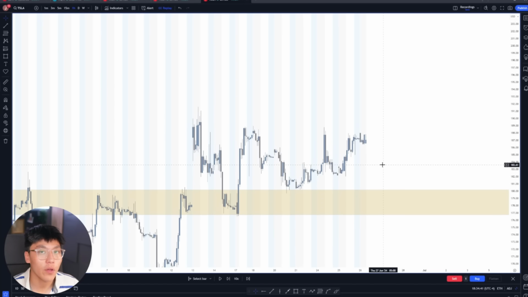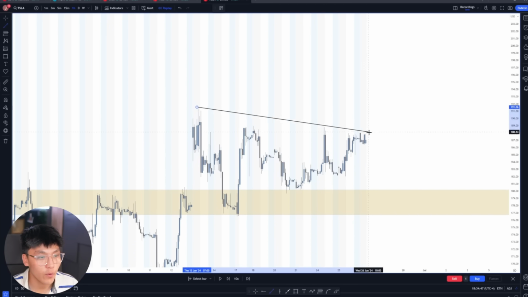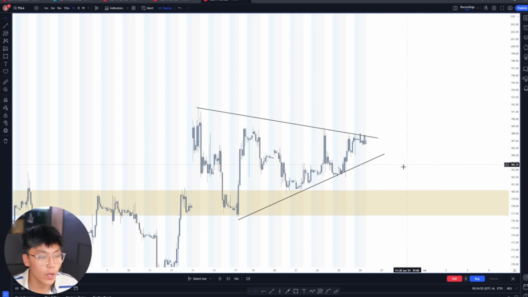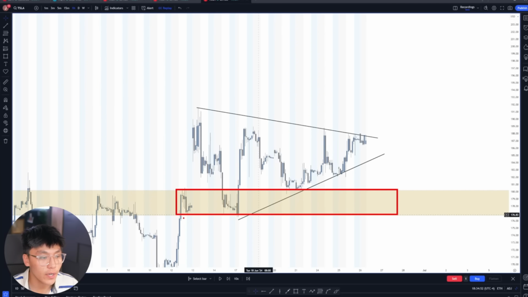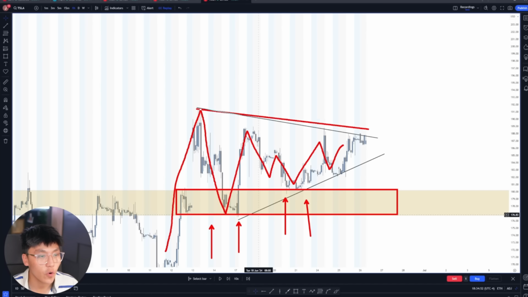So you can see we're now on the 1-hour time frame on Tesla, and what we can do is refine our trend lines. You can see right here we have a wedge forming on Tesla. We also have the bottom of the wedge as well. So right here you can see that we're consolidating above our key level now. This is our 180 flip zone that we have. Price ended up breaking above and essentially using this as a retest. It's forming a wedge towards the upside. The higher time frame is starting to flip bullish. We also have news coming up as well, so this potentially can be a catalyst for a big move towards the upside.